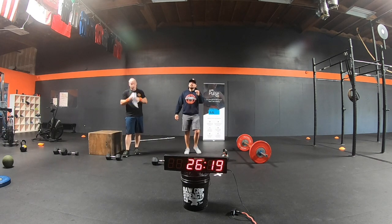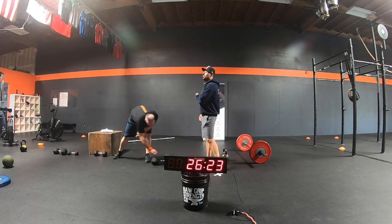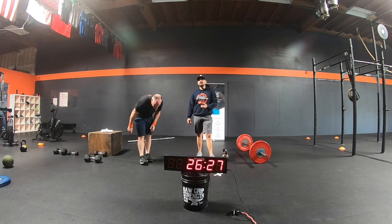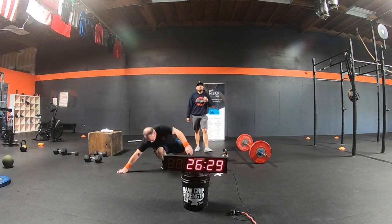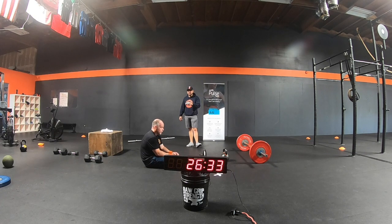Once again, these reps are not for speed. They're not for time. I want you guys to focus on form here. We're going to slow things down today. Focus on form. Today is not quick. Not quick today. Did you hear that? Bill's favorite combination of words, not quick.